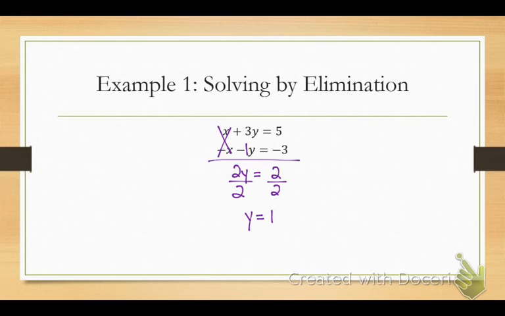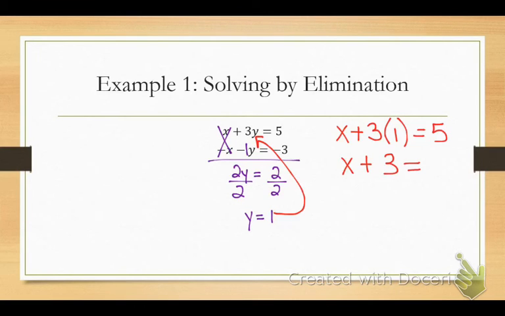Okay, so now y equals 1, you have to plug it back in to solve for x. Well, you don't want to have a negative x here that you have to solve for. So I'm not plugging it back into the second one. I'm going to plug it back into the first equation. Remember, you can do either or. All right, so x plus 3 times 1, you could probably do that in your head, equals 5. X plus 3 equals 5. Subtract 3, x equals 2.